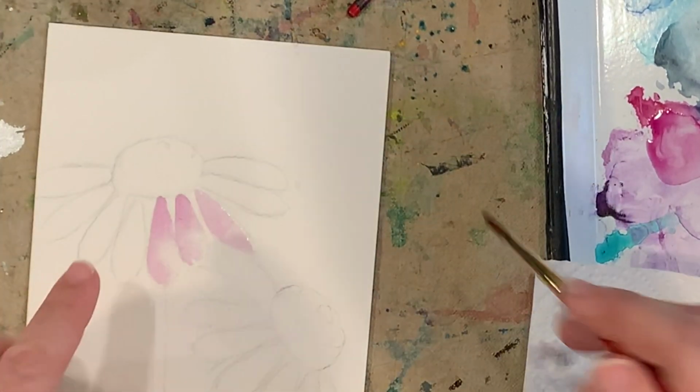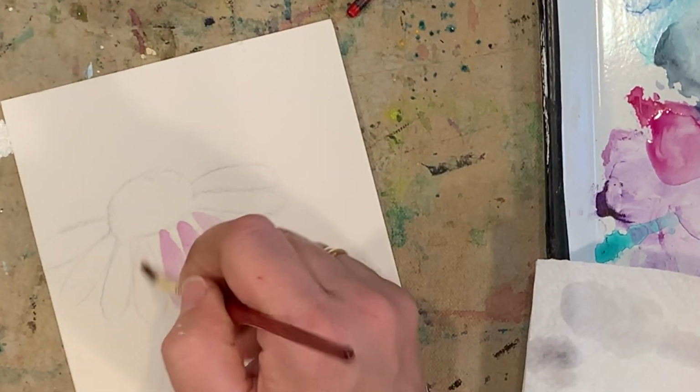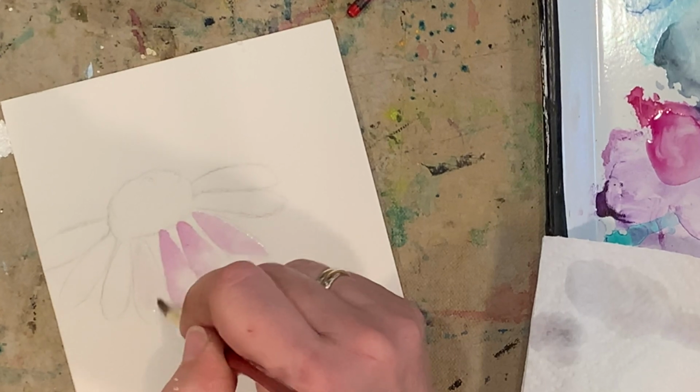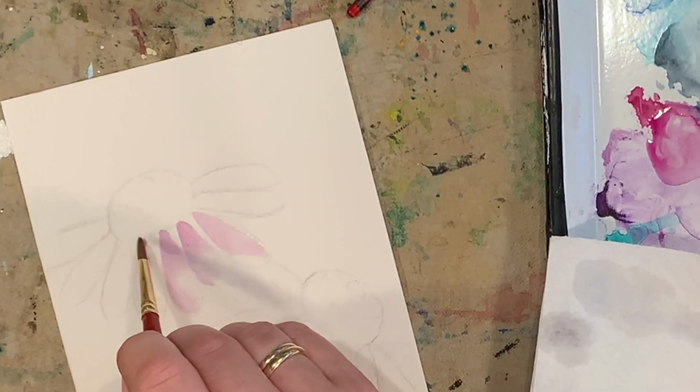And if you want to make some of your petals thinner or thicker at this point, you can definitely do that too. You can change up what you drew already. So far I'm just using the violet.